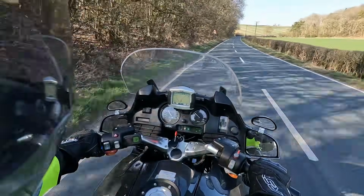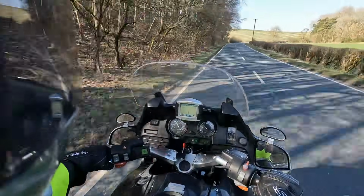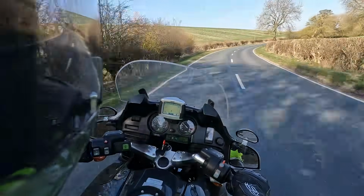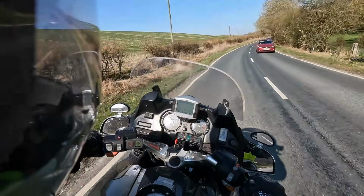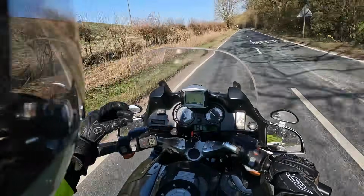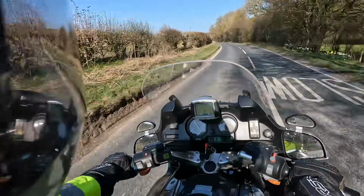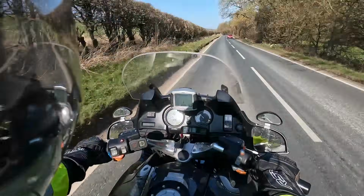It comes as standard with heated grips, the 2-stage grips. During winter, because I've ridden all through winter, as much as I could anyway when it wasn't icy, what I've found with them is that if you put them onto number 2 setting, give them about 5 minutes, drop it down onto number 1. I've been riding with these thin summer gloves all winter without any problems whatsoever. So really good, built in, reliable.